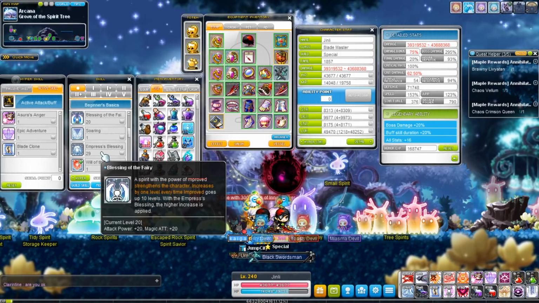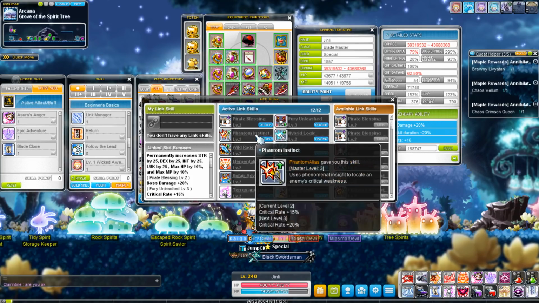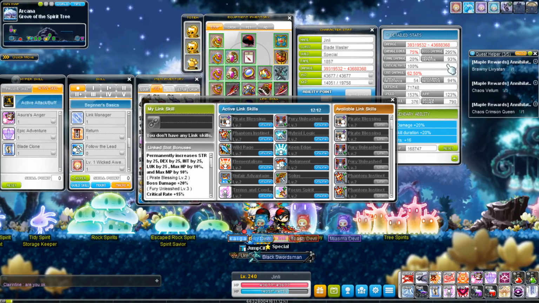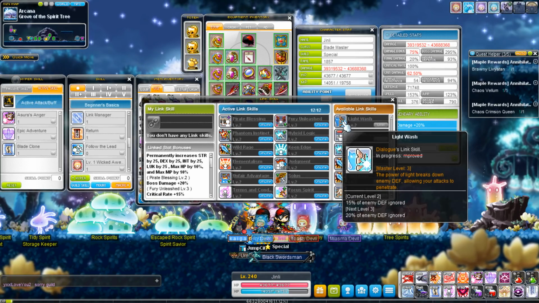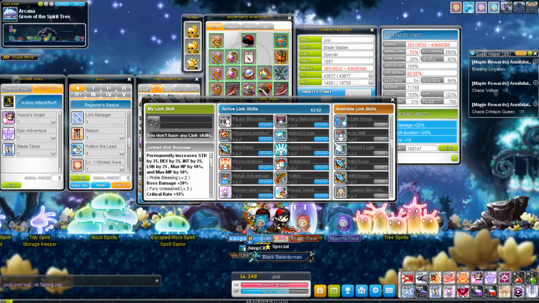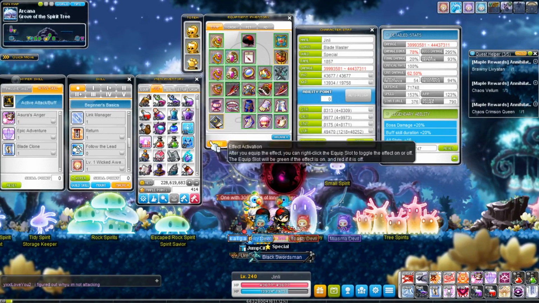As for link skills, the same follows suit. You want to go for whatever you can to increase your overall damage. Like I said, because Dual Blades have a lot of ignore defense on their own, they don't really need light wash too much. Everything else is very beneficial though. Anyways, I think that should be it. I don't know if I missed out on anything.